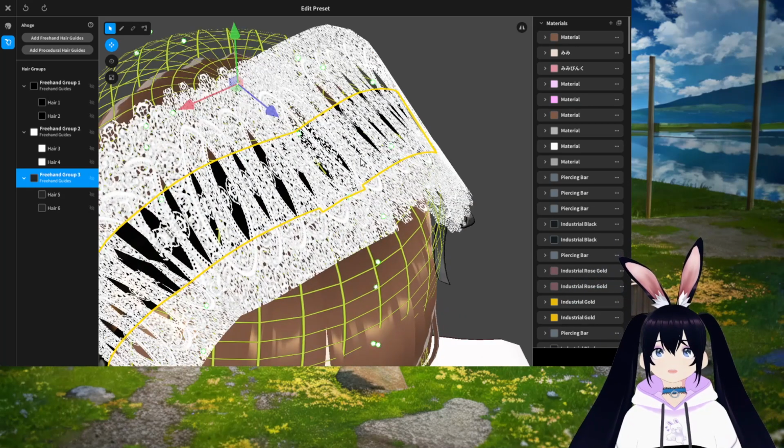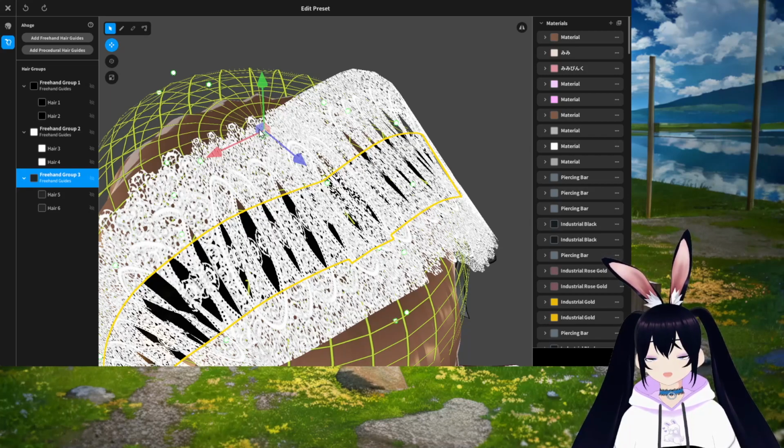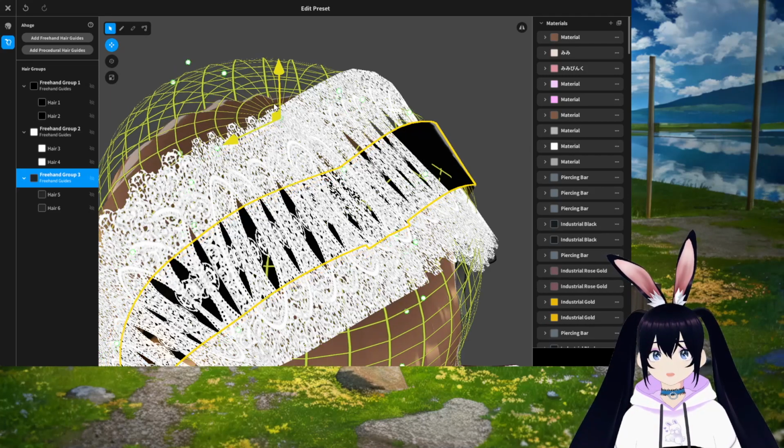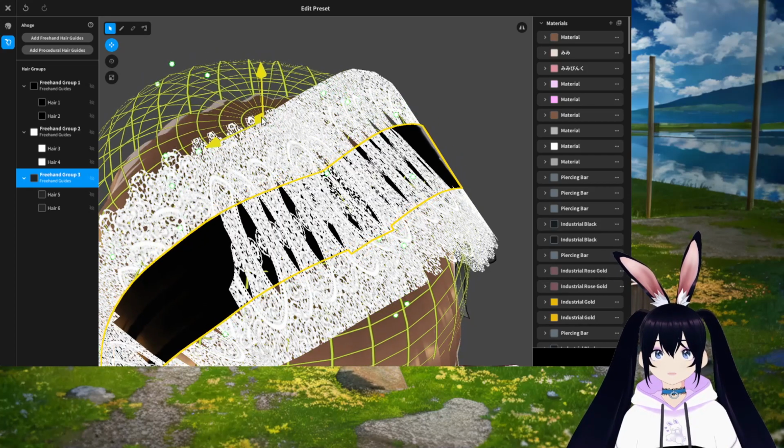So another thing to note, let's say I want to move it up and down, but I don't want to move it front and back. Or I want to move it side to side and up and down, but I don't want to move it front to back. You can select in the very middle, you got this little cube thing here. You can select one of these sides of the cube in the center. And now it will move all of them. It will move all directions except for the color that was highlighted on that square.